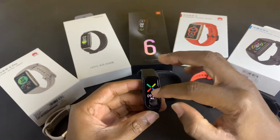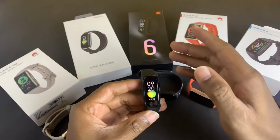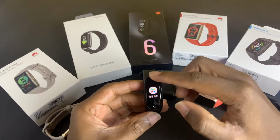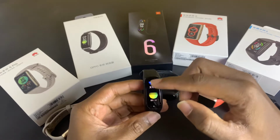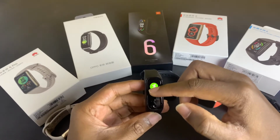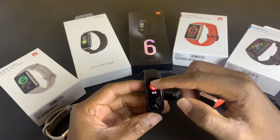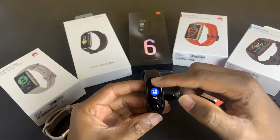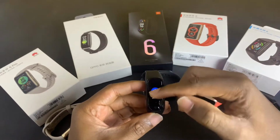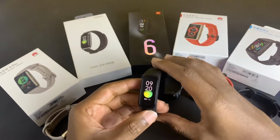With navigation, once you swipe to the side, it just takes you to a new watch face. You don't go to different applications like the other devices that we have here. Once you swipe up or down, it takes you into the application list. In the application list, we have the basics. We have your workout mode, you have your heart rate monitoring system, your blood oxygen monitoring system, you also have your sleep monitoring system as well. But this doesn't have as much use or as much application as the rest of the other devices, so I don't have much to say about this.